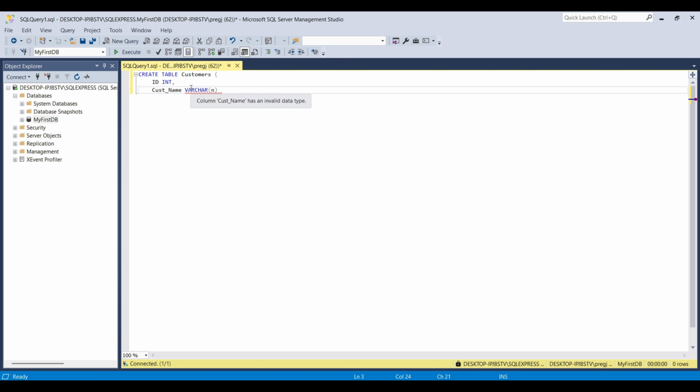N is like the highest number of characters that you want to allow for that particular column. Let me give you an example. If in this column we want to have the names of customers, but we want to lay a restriction, so let's say I type 10 inside this bracket. What I'm saying basically is if somebody's name is more than 10 characters long, then the person will not be able to put in their name in this column. We are setting a limit to how long the text you are putting in that column should be. The maximum is what we are putting in this bracket.